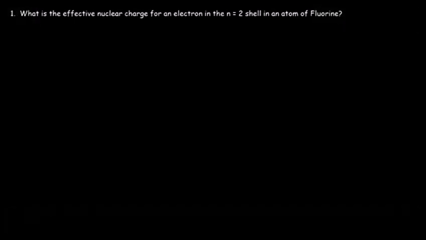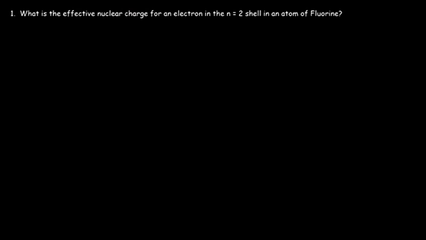Let's talk about effective nuclear charge. How can we calculate that for an electron in an atom? Well, let's start with this problem. What is the effective nuclear charge for an electron in the n equal 2 shell, let's say in an atom of fluorine? Well, the first thing we're going to do is draw a picture.